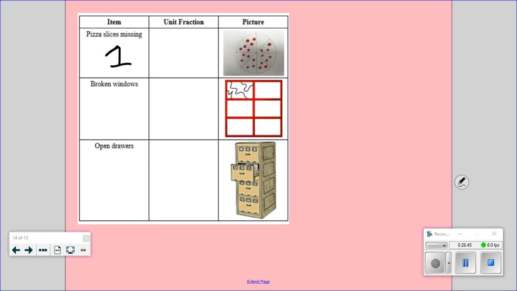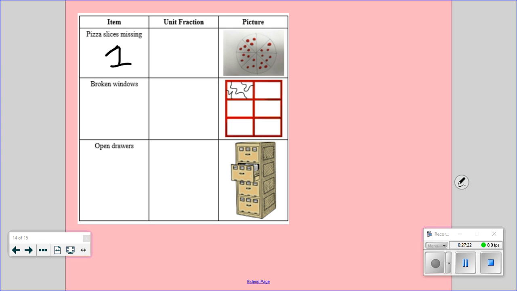How many slices would make up the whole? If I had all those pieces, how many would I have? 7? If I had all of them. Look, you have it in front of you. If I had all the slices, let's say it just got delivered to my house, how many slices would be there? Sean? 8. There would have been 8.